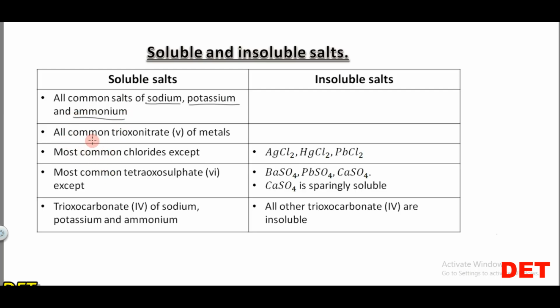Alright, all common nitrate salts of metals are soluble in water. Then most common chlorides are soluble in water, alright, except silver chloride, mercury chloride, and lead chloride. These 3 chlorides are insoluble in water. They are under the insoluble salts. Alright, that means they do not dissolve in water.